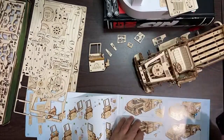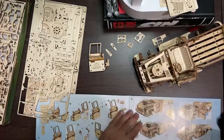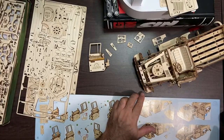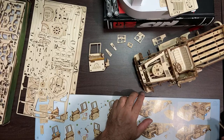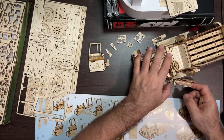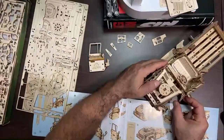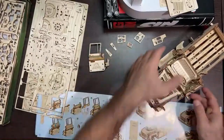All right, that door is on and that little bit of wheel well is on. And then there's one more picture here, but it doesn't look like anything's happening in that picture and it doesn't show a check mark. Hopefully I'm not missing anything. Let's see if the door still moves now that we added that piece. Wow, it doesn't. It knocks that piece out. Is that piece not in enough?